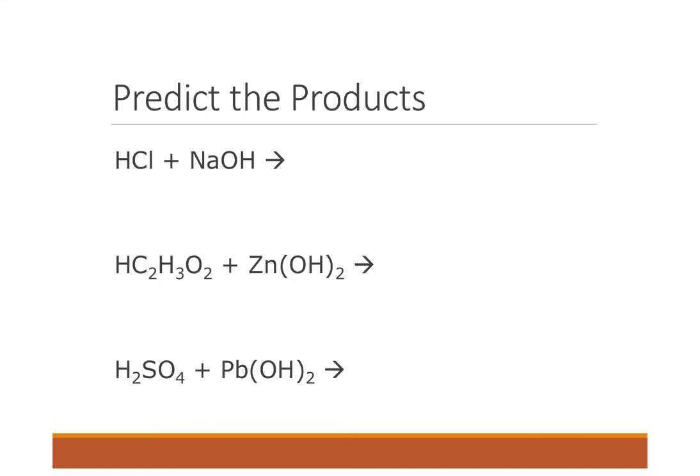So let's do some reactions and predict the products. Remember, you're going to make an ionic compound and you're going to make water. So if we look at hydrochloric acid and sodium hydroxide being combined, well, water, the formula is H2O. So here's one hydrogen, here's our other hydrogen and oxygen, and what's left over is sodium and chloride, and we know from the periodic table of the ions that sodium is a positive one and chloride is a negative one, so our formula would be NaCl, and we would make a water. And this equation is actually balanced as it sits here.